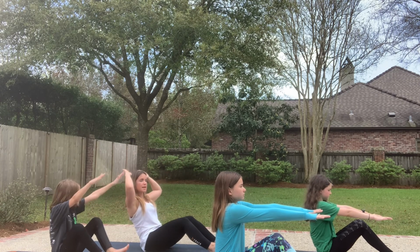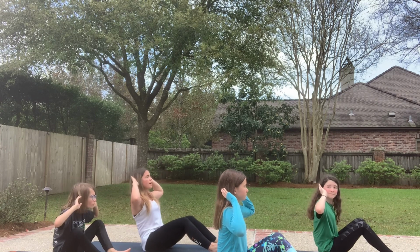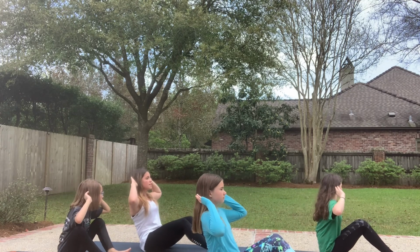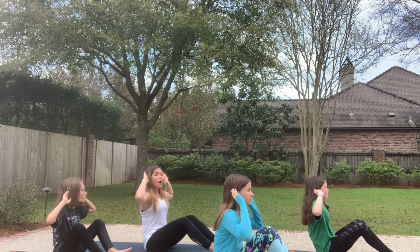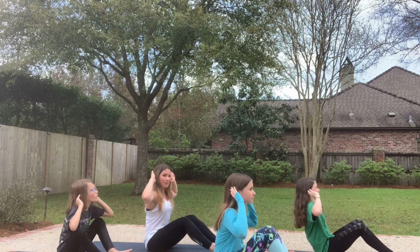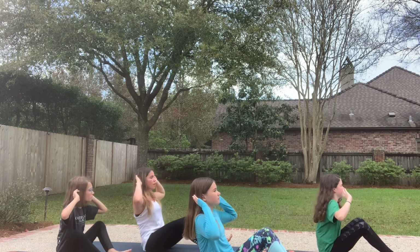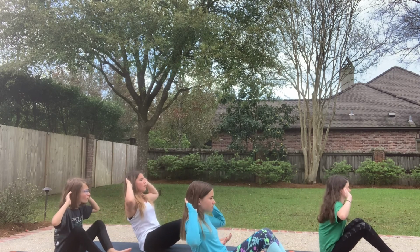From here, let's bring the hands by our ears, so not behind our head, just by the ears. We're just gonna lift up and then come back down. This is gonna be a smaller range of motion. This is not a big old sit-up we're looking for, just the upper half of the body. So we're working, if you're interested, your upper abs. That's that top part of that six-pack that we're gonna work on, right? So keep forward and then come on back. 5, 4, 3, 2, and 1.